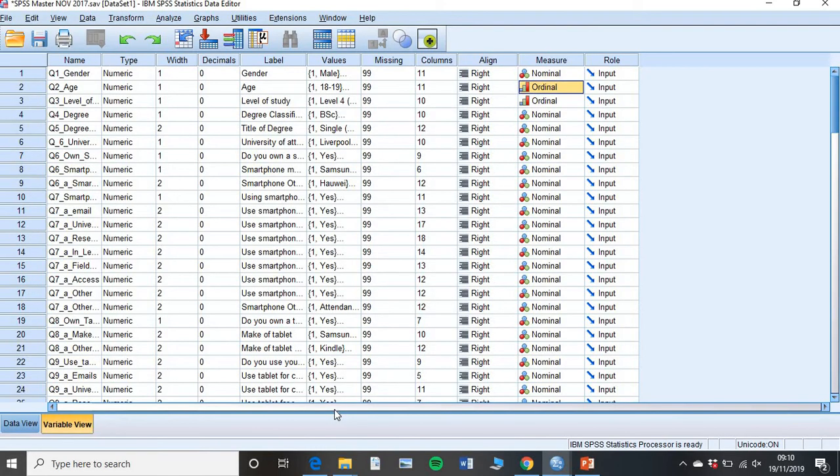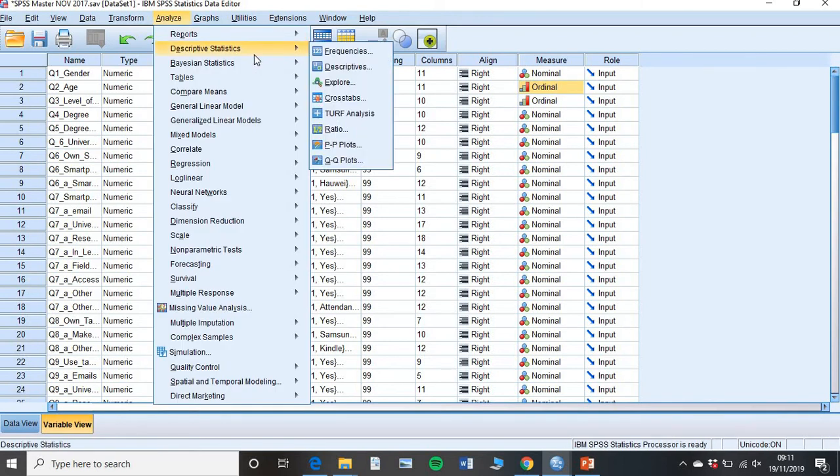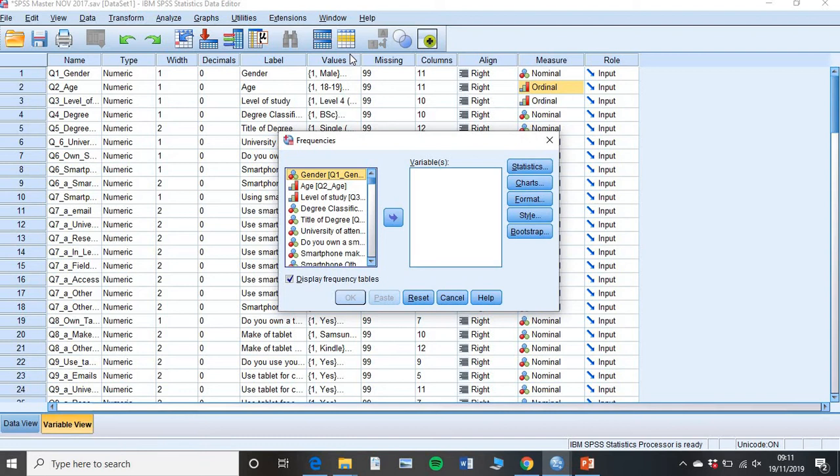Okay, so I've opened up an SPSS file here. First and foremost, what we're going to do is some data descriptives. We want to look at our frequencies and our percentages of our data. To do that is really simple. We go to Analyze on the top toolbar, click on that and it should have a drop-down list. Go across to Descriptive Statistics, and then simply go across to Frequencies. Once you've clicked on that, it will pop up a new box.